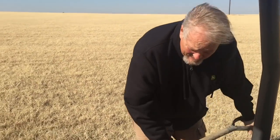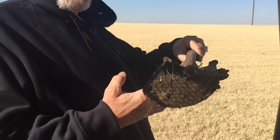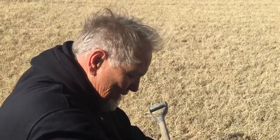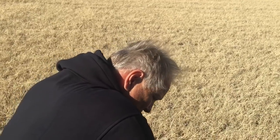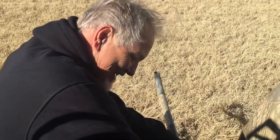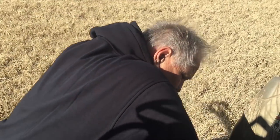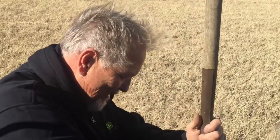Sand is what you want — or sandy loam. Go look at a golf course next time you watch them build one and they'll dump sand all over it, or really loamy dirt. They won't be using that stuff right there — I can guarantee it. Because they don't till up a golf course all the time. They aerate it, but the corporations that buy golf courses have more money than I do. If I could charge somebody $40 every time they came onto my property — or more, that's old school golf pricing.